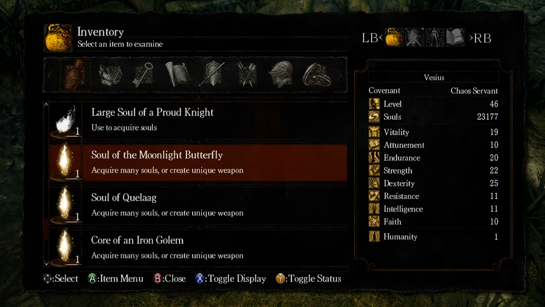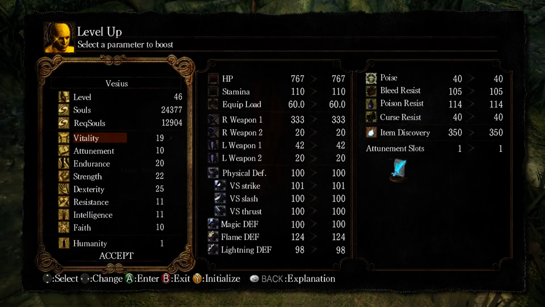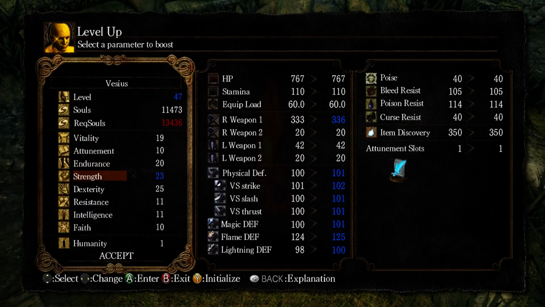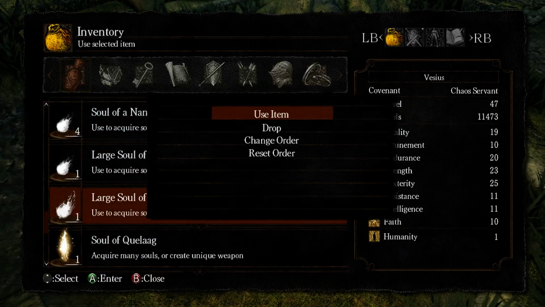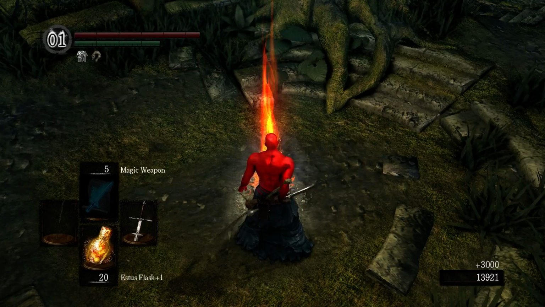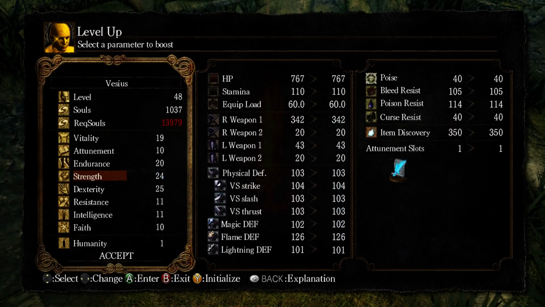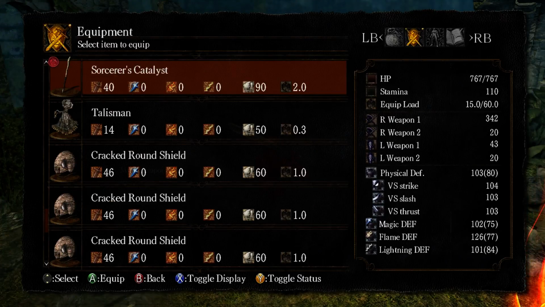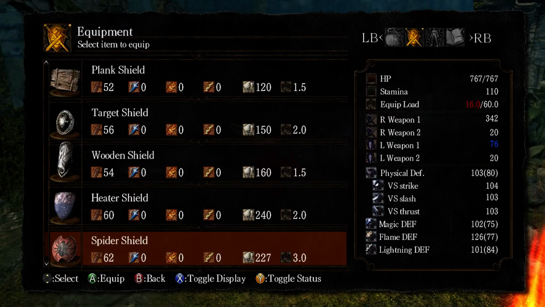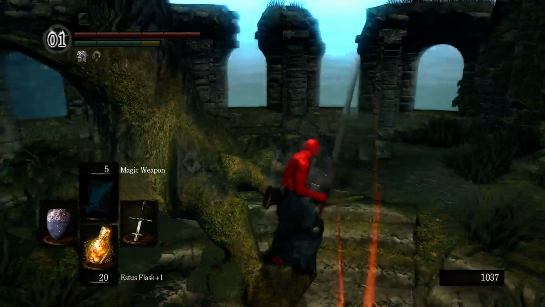Okay, I'm going to pop the butterfly. I'm not going to use the butterfly's shield. God damn. Look at that. So another 2,000 souls, basically. Cool. And the reason I've done that is I can now one-hand my Zweihander, which means I can also equip a shield. That's perfect.